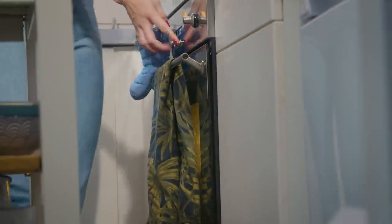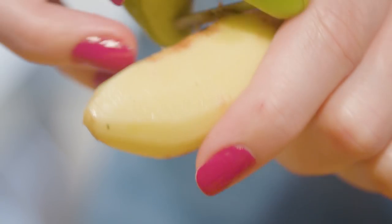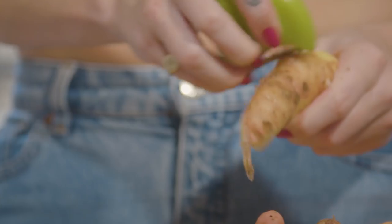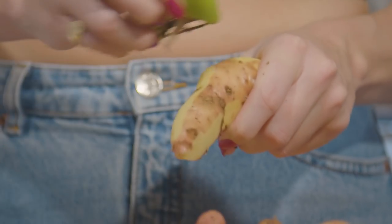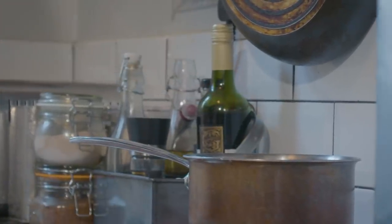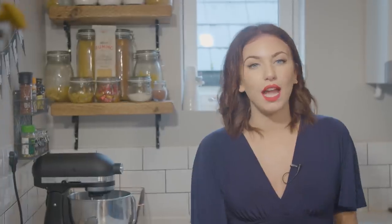We're popping it in the oven for about 15 to 20 minutes — 20 for this one since it's quite a big sea bass — at about 180°C. Now I'm going to do some sautéed potatoes. I have some great-looking homegrown veg here. A friend of mine has her own little growing pot outside her house and she lovingly gave me some potatoes. I'll do a little bit of peeling and then pop them in a boiling pan for about five to six minutes — we just want to parboil them quickly.